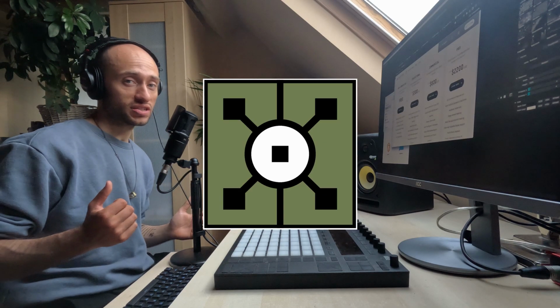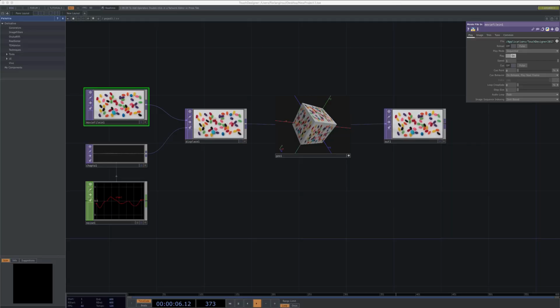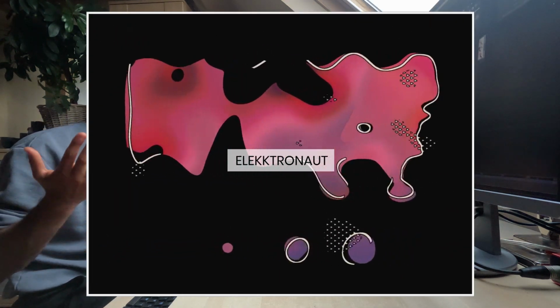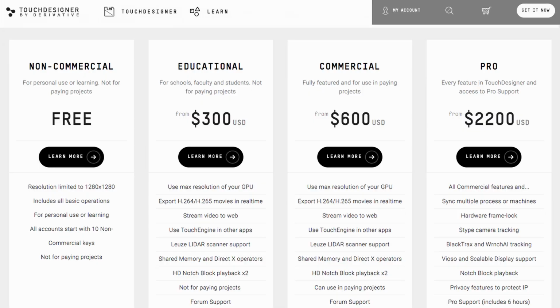Lastly, I would love to talk about TouchDesigner. Although it could be used as a standalone VJ software, it would require a lot of work. That is because you would need to create your own VJ software completely from scratch within TouchDesigner. What you could do instead is use a software for what it is best at: generative designs. TouchDesigner enables you to use various inputs in order to create live reactive visuals on the spot. Those can be sent directly to use within VDMX or Resolume. TouchDesigner comes at the price of $600, but you can get the educational version for $300.